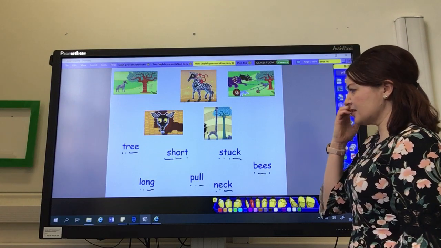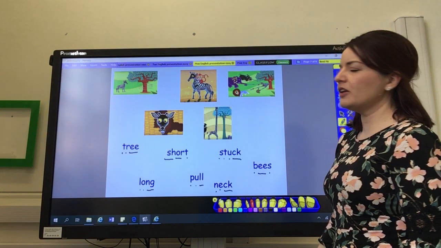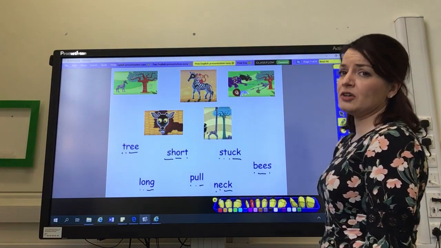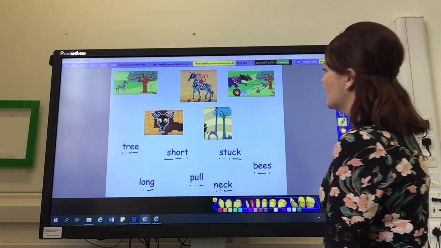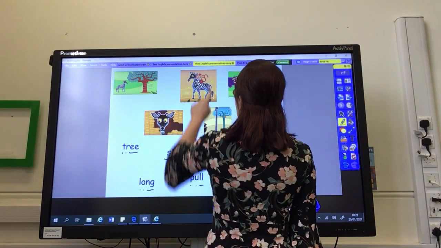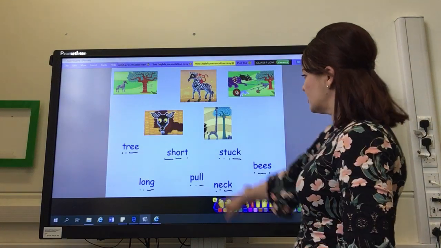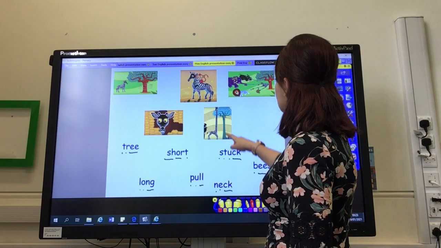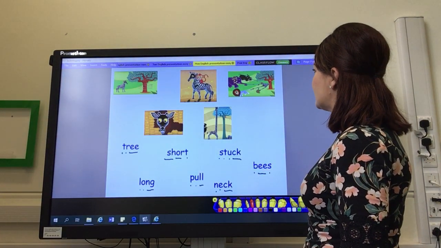So what I want you to do is cut the words on your sheet out and match them to the pictures. Now you might have noticed that there are too many words for the number of pictures, but that's okay. You can match more than one word to a picture and there might be more than one answer. For example, short. Well, the giraffe is short in that picture and that picture. So you could stick it with either of those pictures. In this picture, you can't see if she's short, so it wouldn't match with that picture. And in these pictures, she's starting to get taller, so it wouldn't match there either.